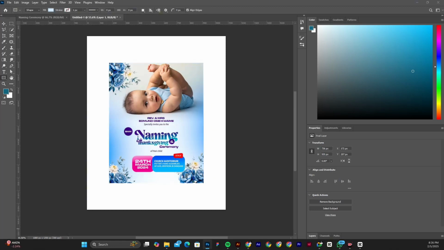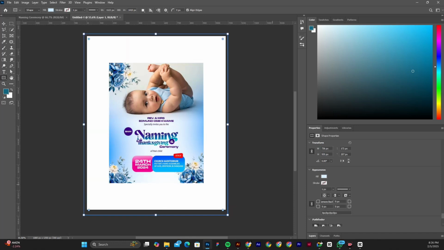So we pick the rectangle tool and we draw a rectangle in the background. And I already have a few colors of this very beautiful blue.